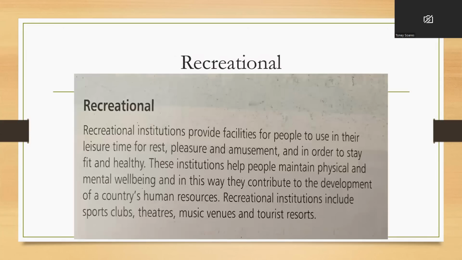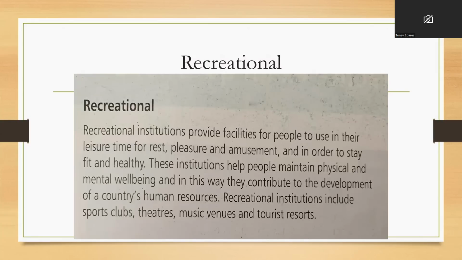Then we have recreational institutions, right? Many persons don't believe that these are equally important as education, religious institutions, and economic institutions because there must be a balance in life, right? All work and no play makes Jack and Jill very dull children. Recreational institutions provide facilities for people to use in their leisure time for rest, pleasure, and amusement, and in order to stay fit and healthy.